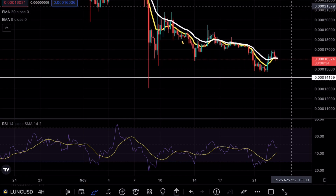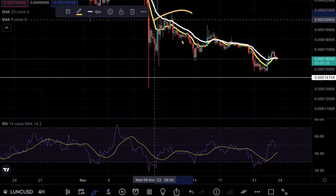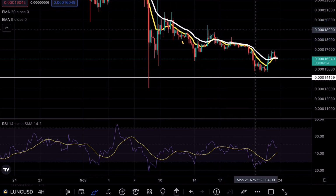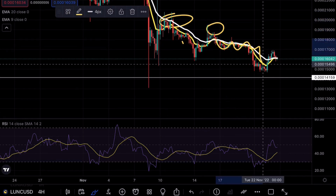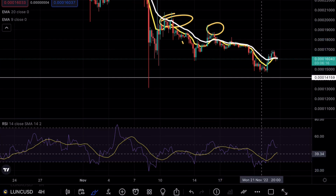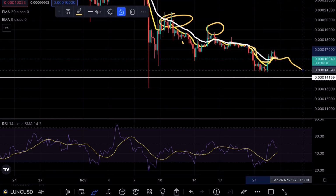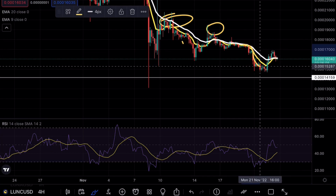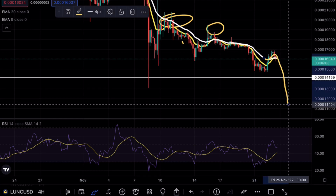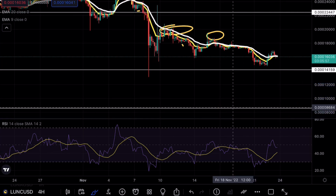Looking at the medium-term resistance levels, of course, we'd have to get above this major level here at the 18 to 20 mark, as this has been a very crucial support or resistance level for Luna Classic. You can see we've seen multiple wicks to the upside and then a failure pattern continuing pushing downwards. Right now, of course, we were in the oversold territories around the 4 hours, so we did expect a bounce. As of right now, the exponential moving averages haven't really seen that control of the upside, right? We're pretty much seeing that sort of movement to the downside still. So if we do get that break of these exponential moving averages pushing lower, that would give us that confirmation that Luna Classic is still looking to test the lows and of course our overall support level here at 86.